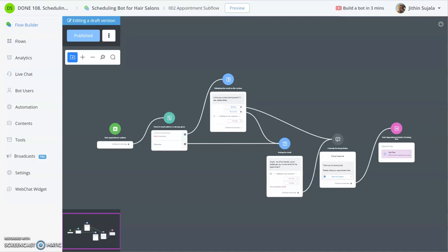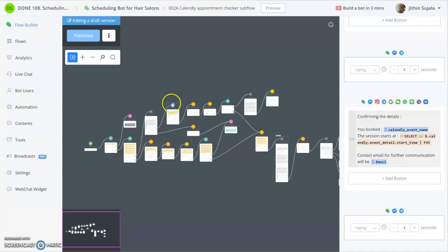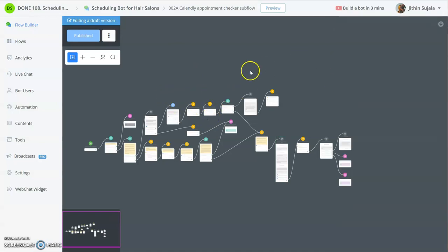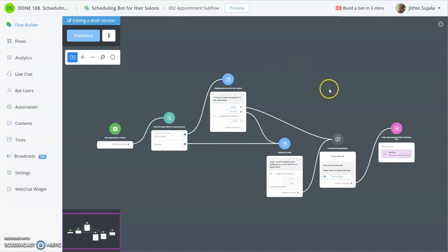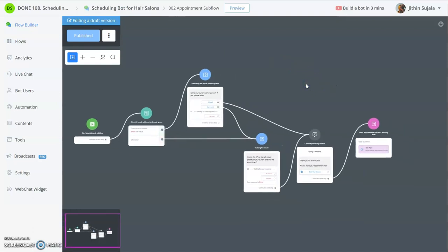Alright guys, today we are going to look into Uchat and Calendly integration. Thanks to Mark, he has already built a wonderful system where we can actually check automatically if someone has made an appointment or not. So this is more for a beginner because it took me a while to figure out things, so I thought this would be helpful for someone in a similar situation as mine. So let's get started with it.